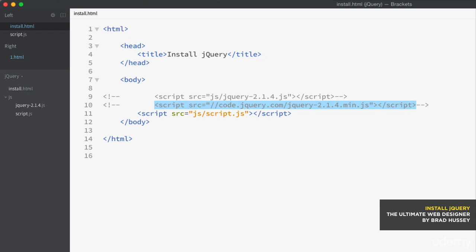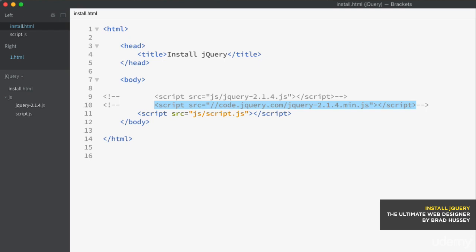Now, the cons of using a CDN are if your user has lost their internet connection, they won't be able to load jQuery since you're relying on a CDN, which requires an internet connection to load. This means that none of your jQuery code will work on your site. However, this use case is kind of moot because if they have no internet connection, then they can't visit your site anyway. So who cares if jQuery doesn't work, right?